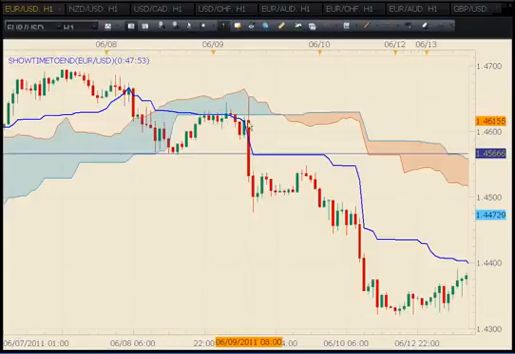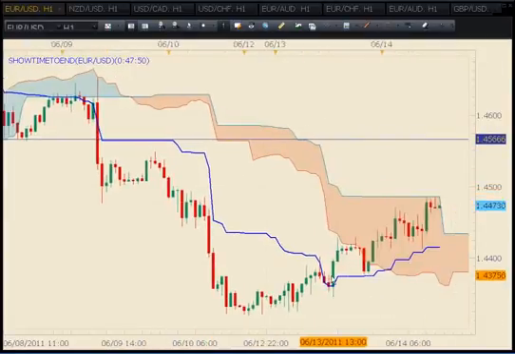And if you didn't get stopped out there, you would have rode this trade right on down to here where you get out because it broke the other side of the Kijun. So your Kijun is your exit signal to get out. It's like a trend line almost. The price rides along with it, and you get out when it goes the other side.